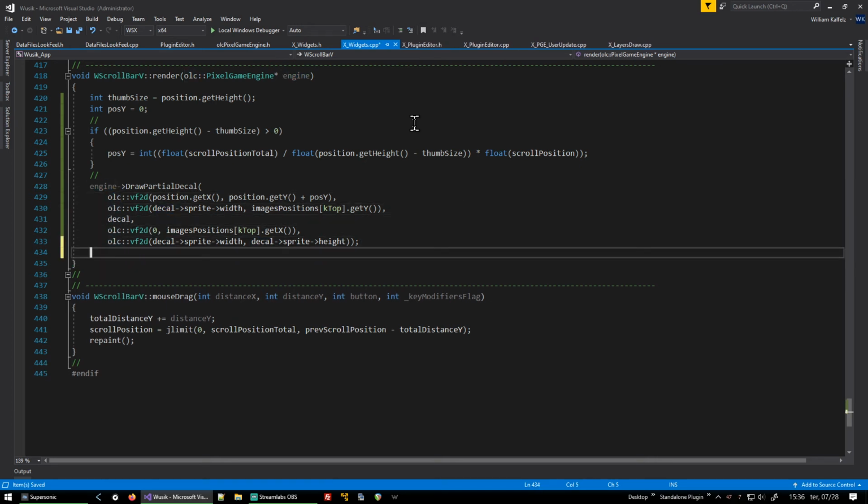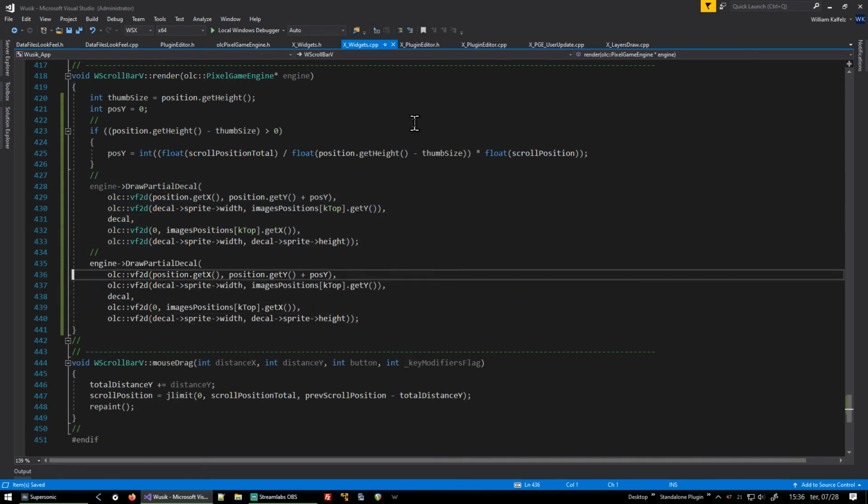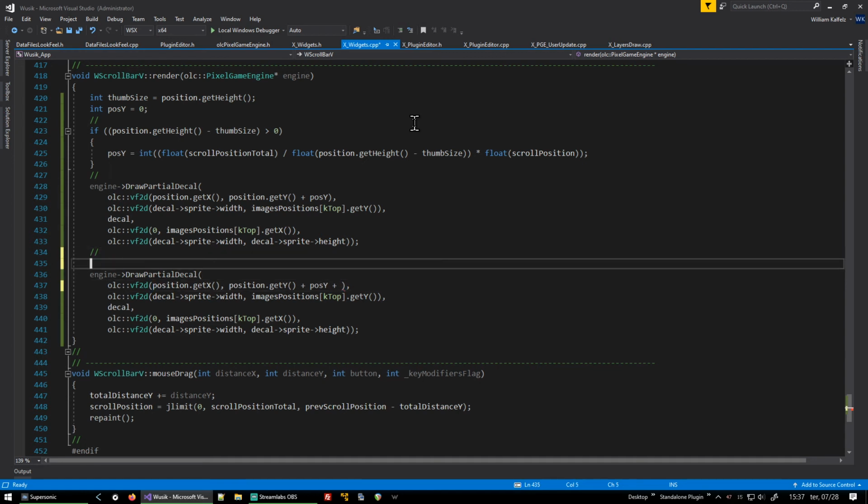Okay, let's draw the bottom part. It's going to be pretty much the same code, but instead of just position y, we add minimum. You first have to calculate the middle part.